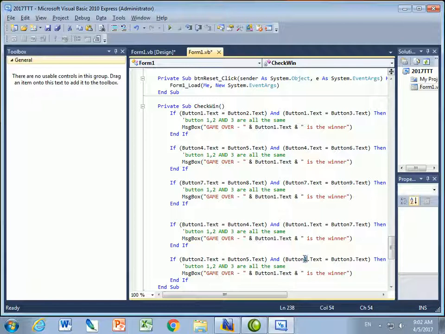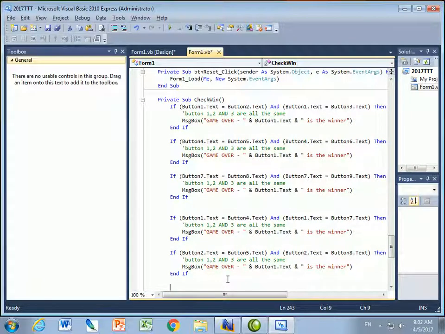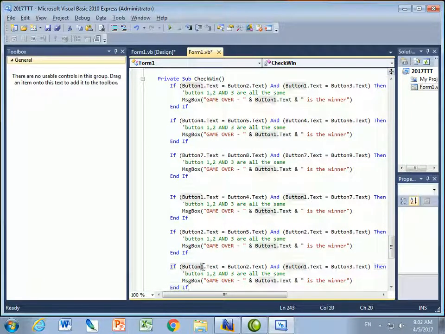And button 2 is also equal to 8. And then finally the last vertical row is going to be 3, 6, and 9. Button 3 is equal to button 6, and button 3 is also equal to button number 9. I think I did that right.